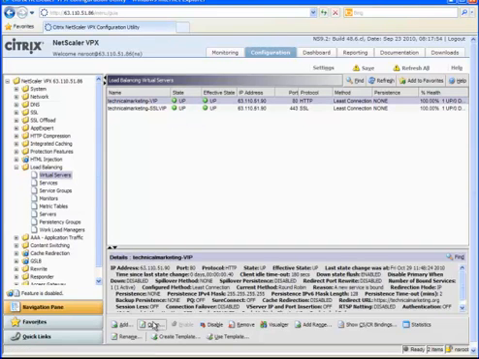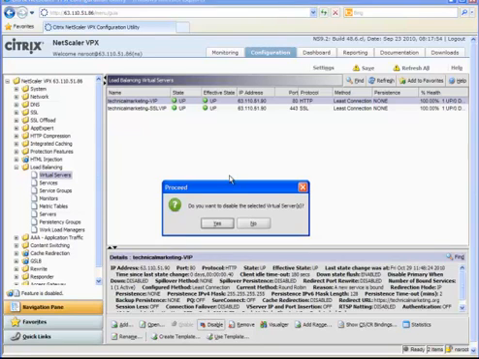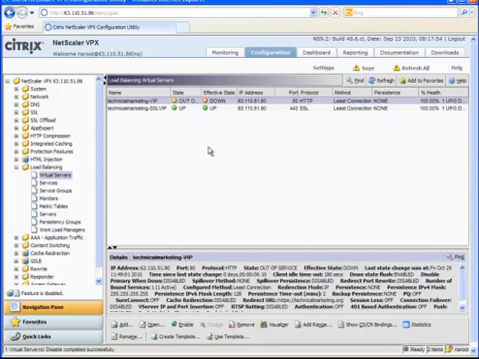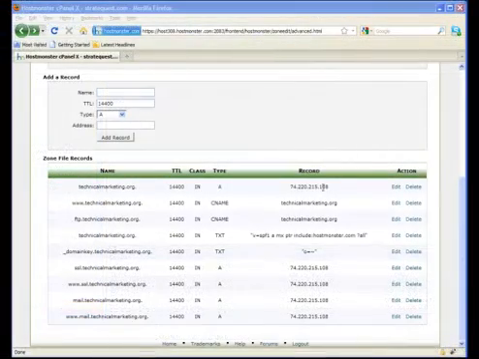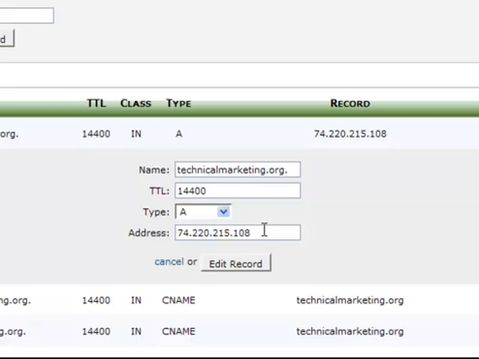And then I'll take the HTTP VIP and disable it so that anytime any requests come through HTTP, they will automatically get redirected over to HTTPS, the site that is up and using SSL. The next thing I do is I go to my service provider and I log in and I enter in the A record for my WordPress blog the IP address that I had assigned to my load balancing VIP.